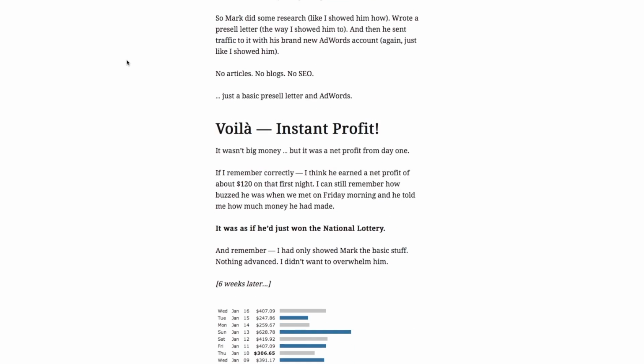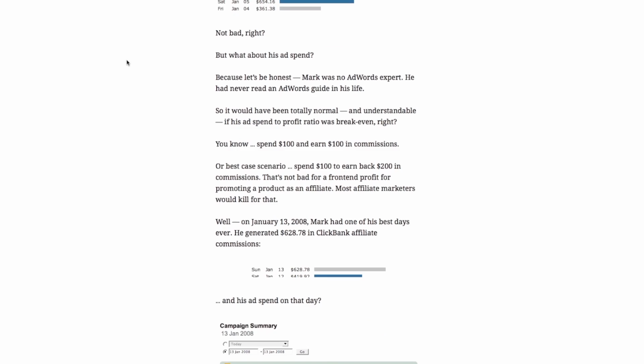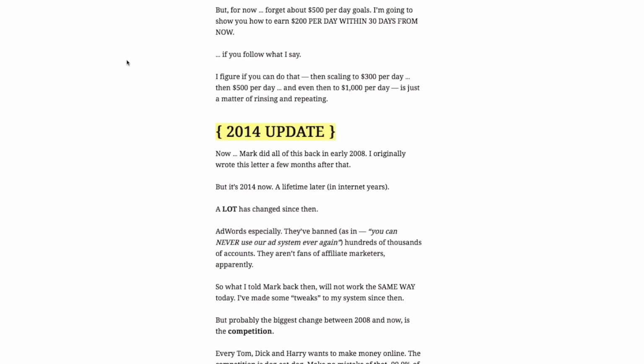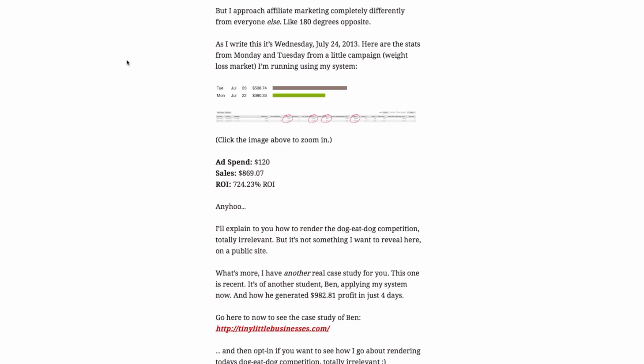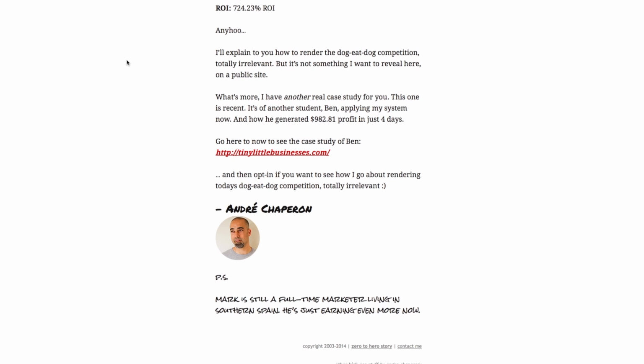He's telling a story about a newbie who went from zero to hero in seven weeks. It's just him telling a story. It's an article. It shows pictures. It's kind of like a sales letter, but it's not. It's just like an article. He tells you some stuff, and then at the end, he pushes you to go to the actual page where he sells you stuff. So this is a pre-sale little page that he does.